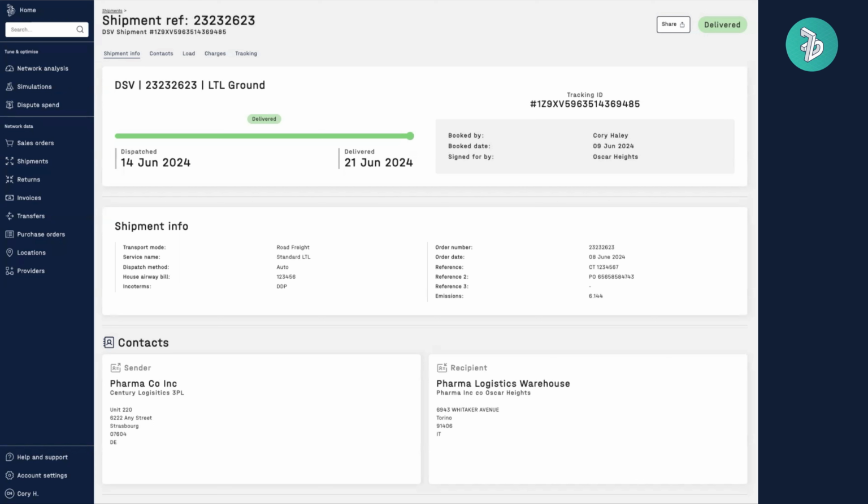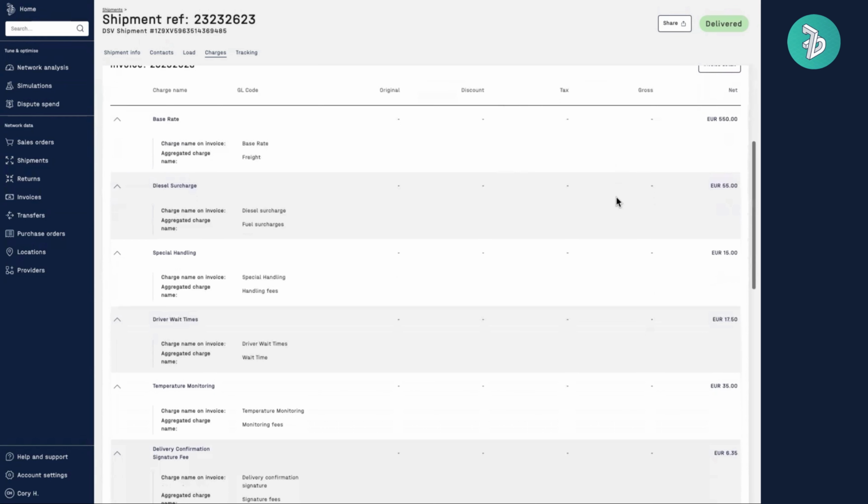Again, our lane analysis is starting to frame up as we see those contacts, so where it was shipped from and to. And now the mapping of charges, not uncommon from the parcel view you saw, but freight providers are fairly well known for calling things specifically different things. So you can see, just as an example here, the temperature monitoring. We've now reduced that down and mapped that to just monitoring fees. So it'll be available in the platform in network analysis to really compare providers as it relates to the charges against monitoring overall.